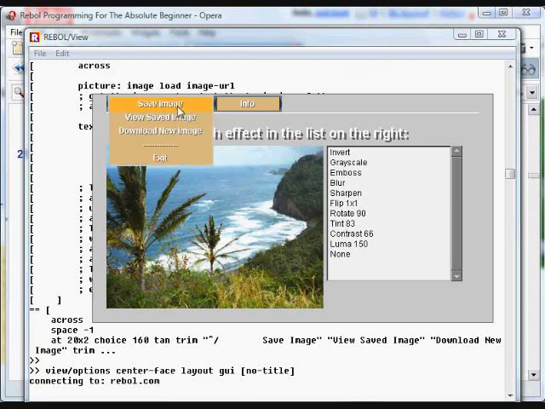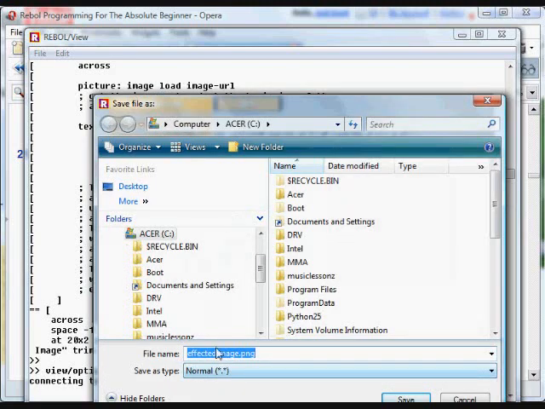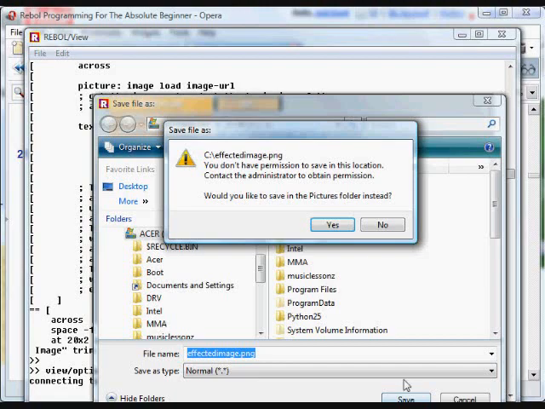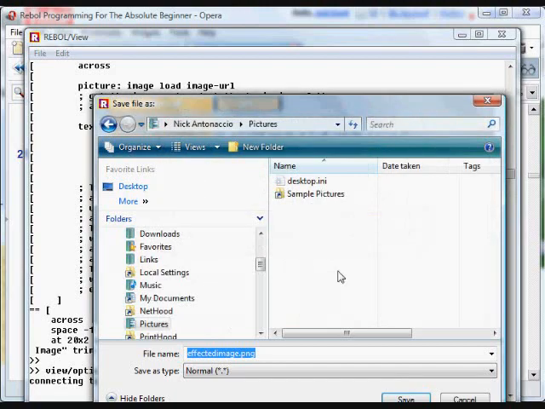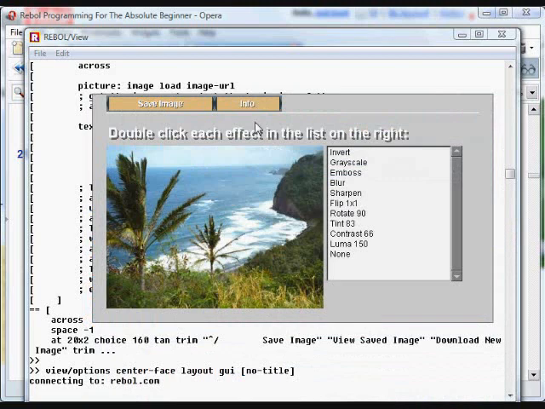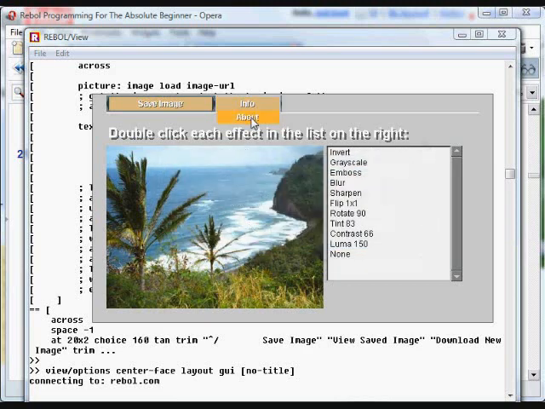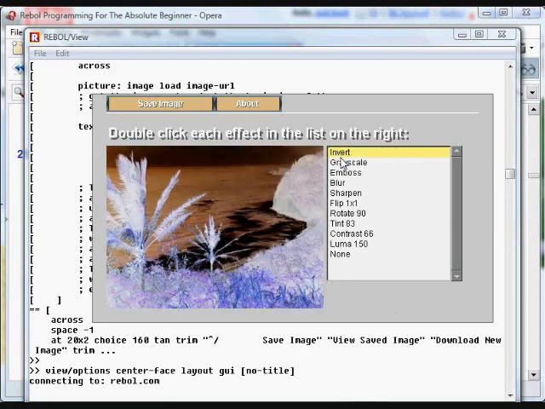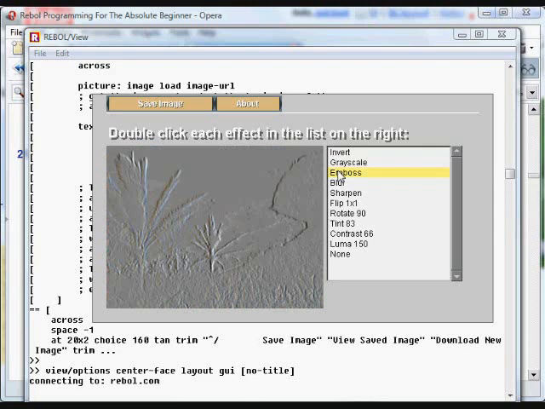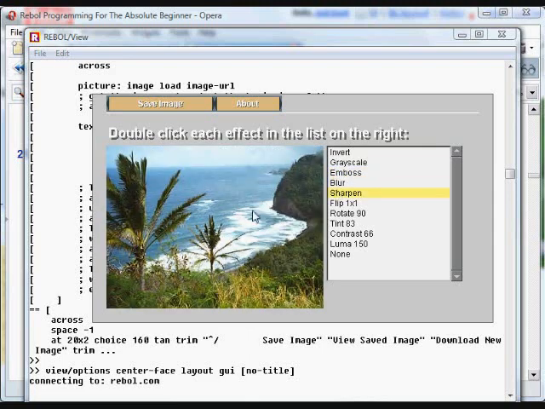Here's our first button that we can select from. Save that image. Here's our default name. Click save. We also have the button here, info. Click info, it gives us that little alert function. Or if we click about, both of those do the same thing. When we click on the items in the text list now, it does the code that is in that action block, which applies each of those effects to the picture item. Flip it, rotate it, and so forth. Or apply none.